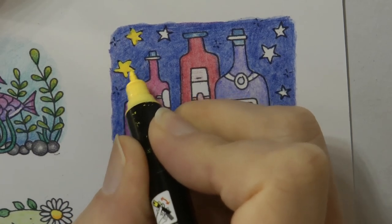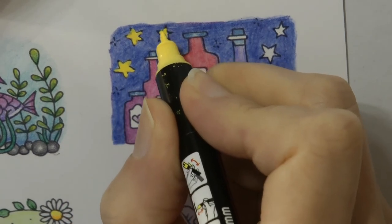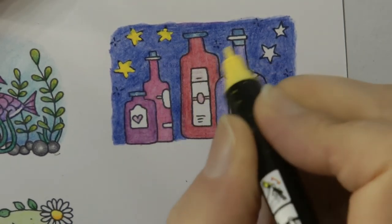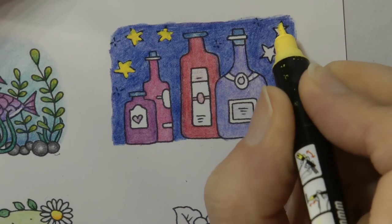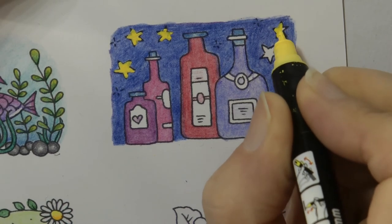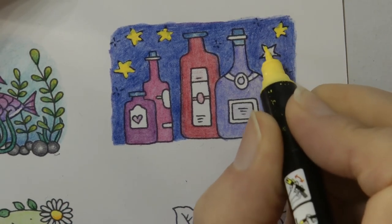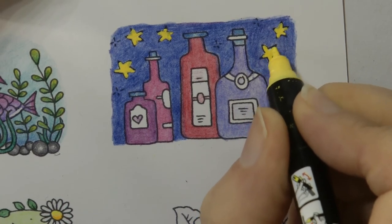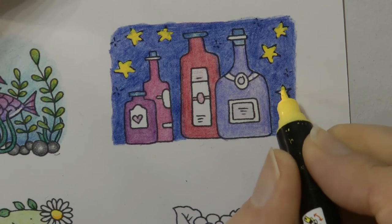You can also use it to cover over the black lines around the edge if you want to. But you might need a few layers to cover them up in full. So I'm not going to worry too much, though, because my colouring is so unprecise, it goes out of the lines anyway. There we go, and the last one down here.